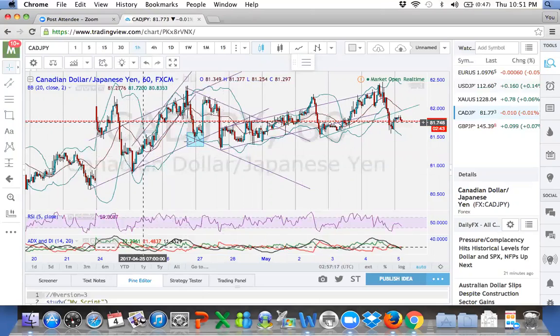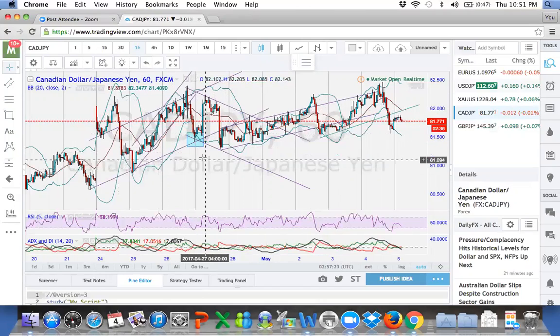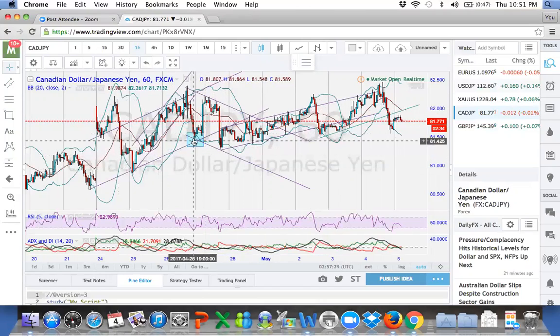So we got these channels drawn out right here. It gives you a better visual. I actually do like that a lot better. So we see this coming down. This would be the third tap of this trend line at the bottom. It also opened up our Bollinger Band, right? So that's 2 confirmations. We look down to the bottom. It's oversold. 3 confirmations right there.